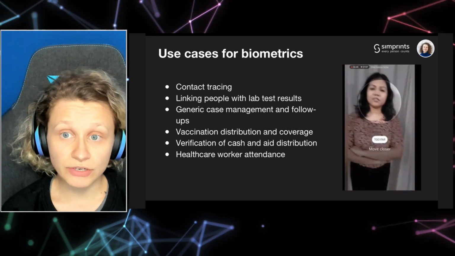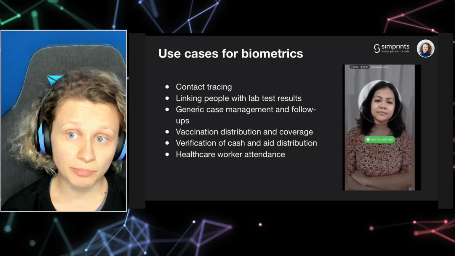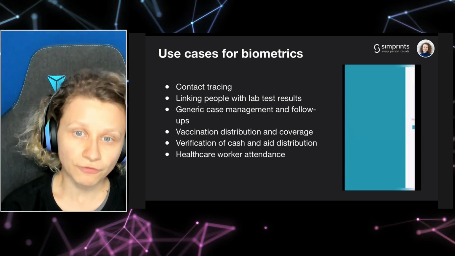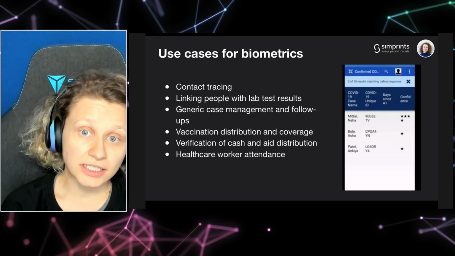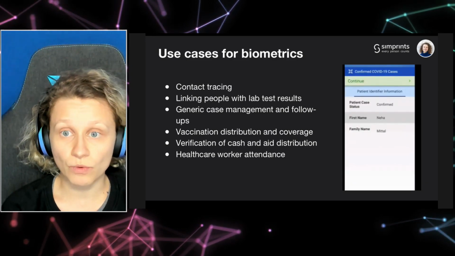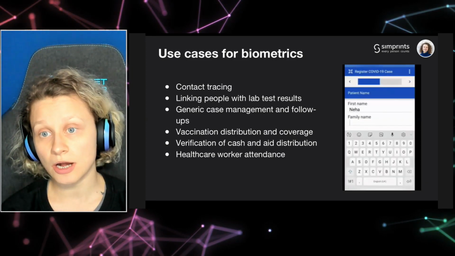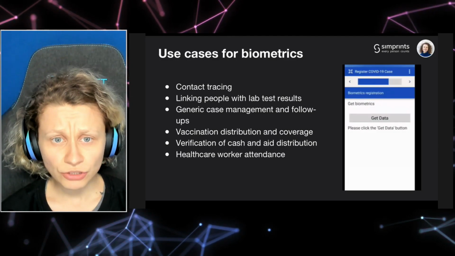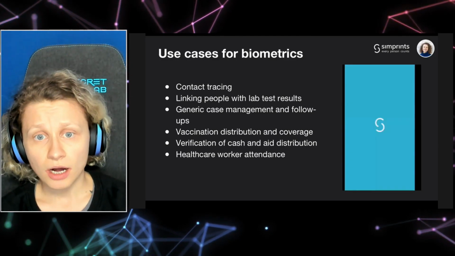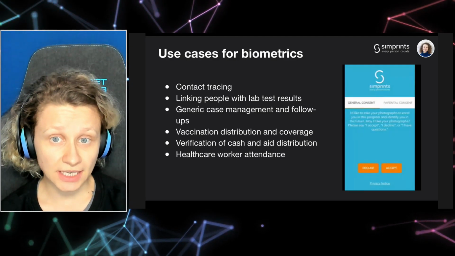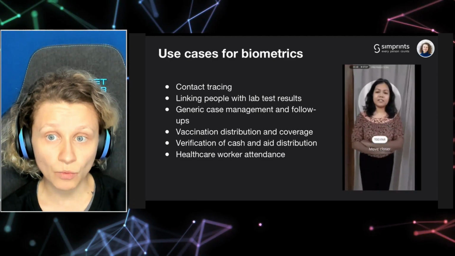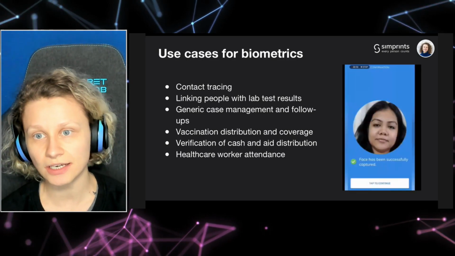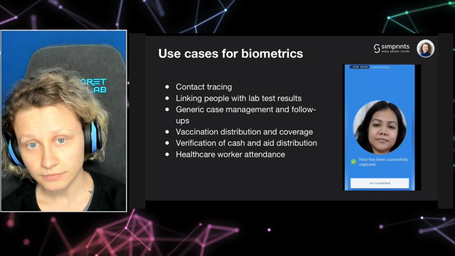We're now working with various partners to implement this solution, particularly for contact tracing and ensuring continuity of follow-up, as well as preparing ourselves for a future vaccine distribution where accurate identification will be crucial to ensure nobody is missed. And on the right-hand side, you can see a demo of the ComCare contact tracing app that Clayton has shown earlier with the integrated face biometrics to provide this unique patient identifier.